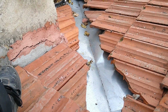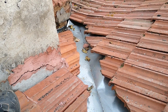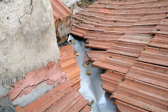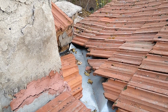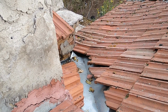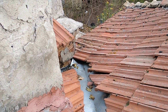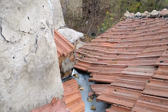I've also emptied the gullies of leaves. I know there are some more in there now, they come down overnight, but leaves and debris and various bits and pieces that were stopping the water flow. There was an amazing amount considering I only did this last year, so it's obviously something I've got to do every year before winter starts. The roof needs work, you can clearly see that. Hopefully I'll get around to that next year when the weather's better, but it's all about making sure we're watertight this year.